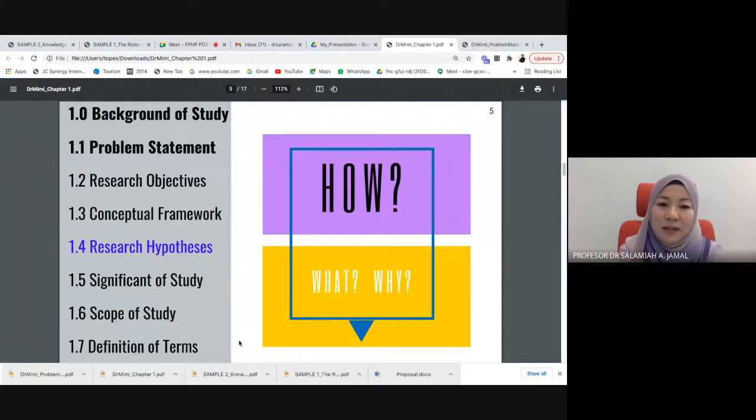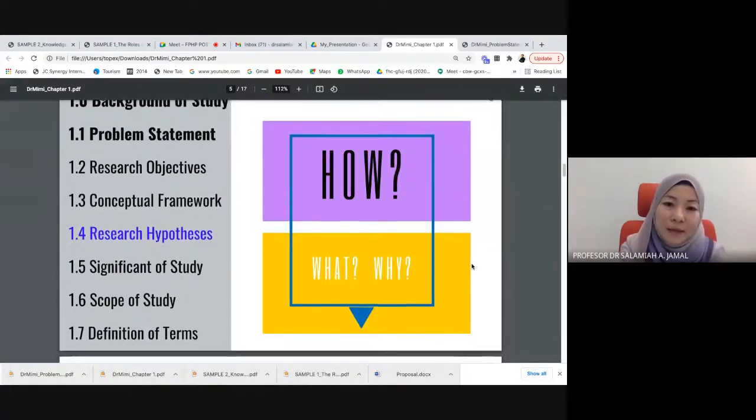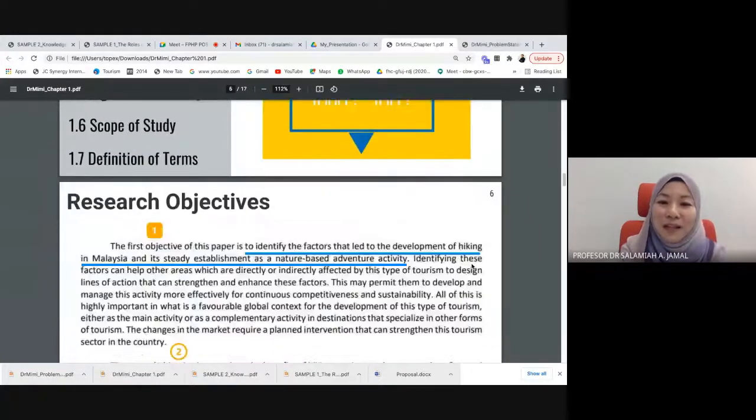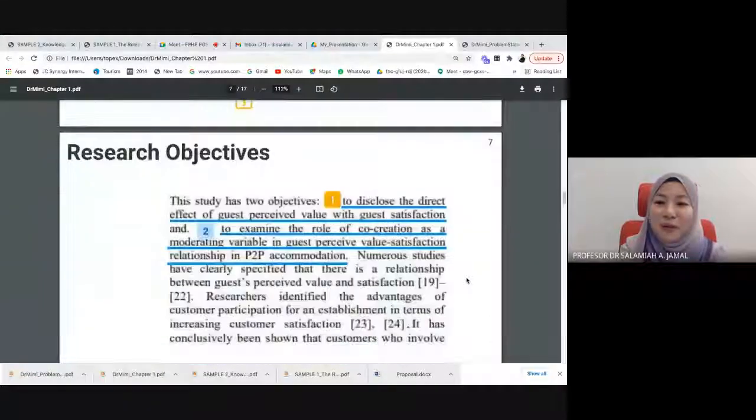And then finally we can have a definition of terms. We're not going to list all of the terms here. We only pick up the important terms, the main keywords of the study. Like when you publish a paper, you have an abstract and then you have keywords there. Keywords mean the important terms that you cannot miss. So this is where you define them. So we have actually finished the overview of chapter 1.